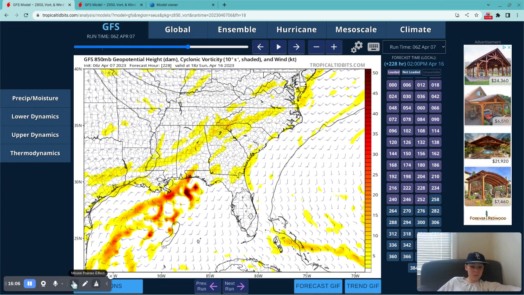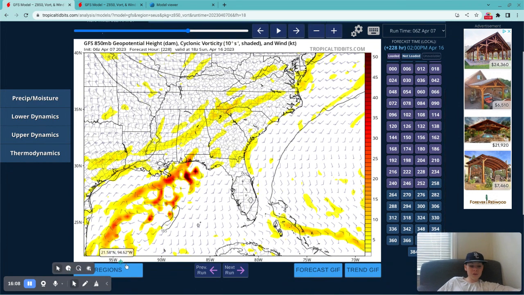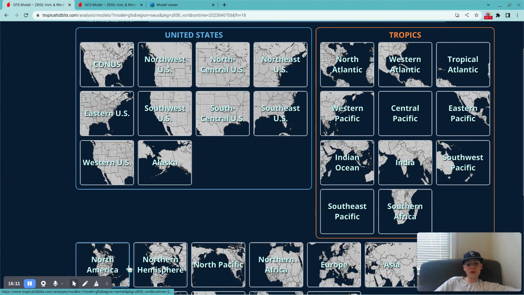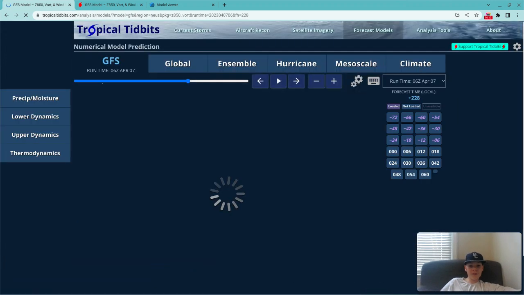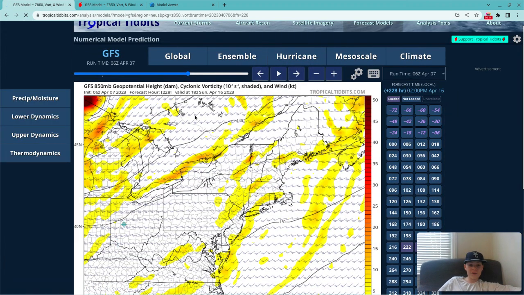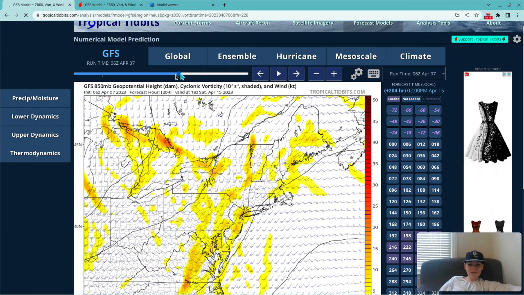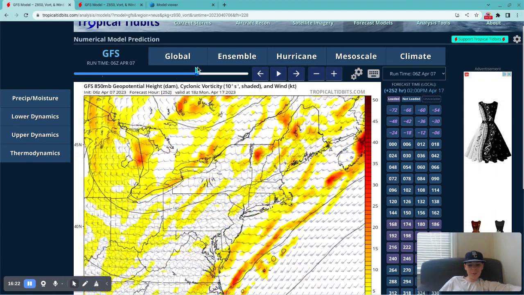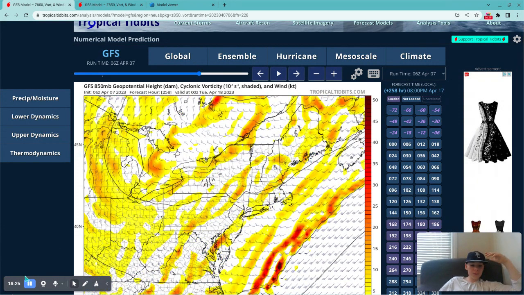I mean, we could switch it to the northeast, but I really think there's no point in looking at it because look at this. This is all over the place. You don't even see anything like a hurricane. So it's going to be very disorganized, not anything like what a normal tropical system would look like, but it's definitely going to try and do something.